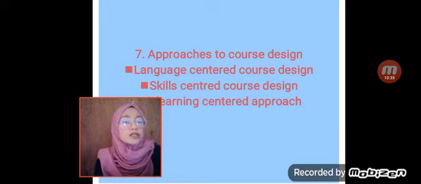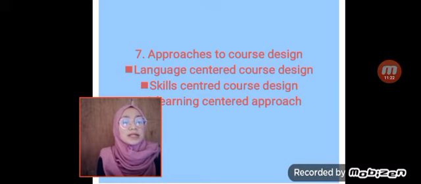Language-centered course design is the simplest and perhaps the most familiar type of course design for English teachers. The course design aims to illustrate the direct relationship between the analysis of the target situation and the content of the ESP course. And the second is skills-centered course design. Skills-centered course design is based on two basic principles. The first is a theoretical hypothesis about the basis of any language behavior. The second is a particular skill and strategy which the student uses to produce or understand discourse.